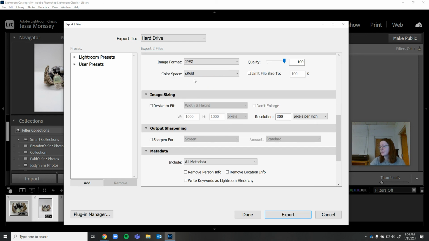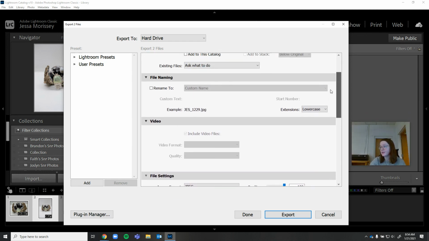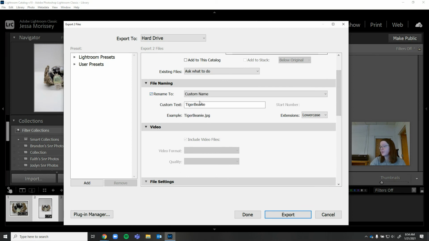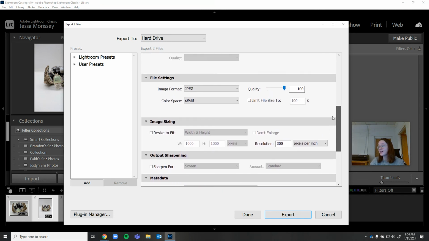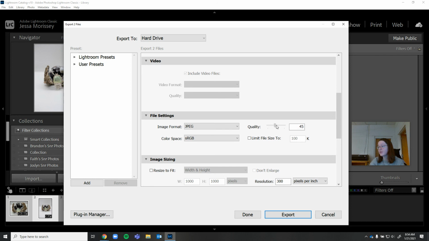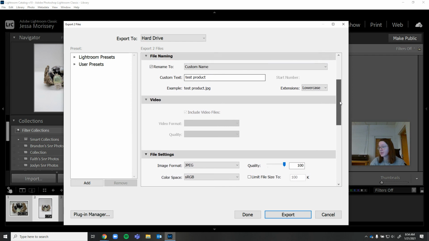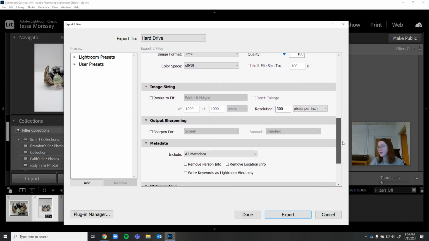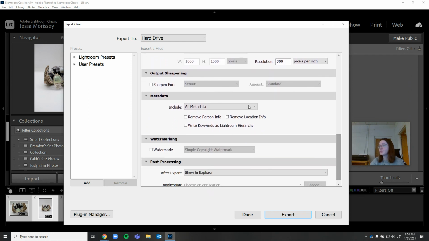And then you can rename your photos if you want to rename them to like best product, sure, because I'm not going to save these photos for actual clients. And then let's see, you can choose the quality of how big you want your photos to be, what image format. I obviously am choosing JPEG because I want to be able to send these photos. What kind of metadata do you want to include? Remember, we made ourselves a metadata copyright, so we want to keep that in there.